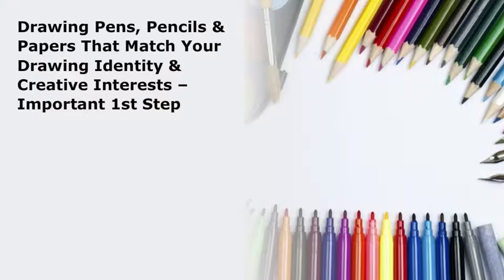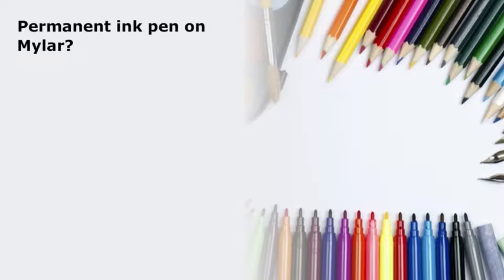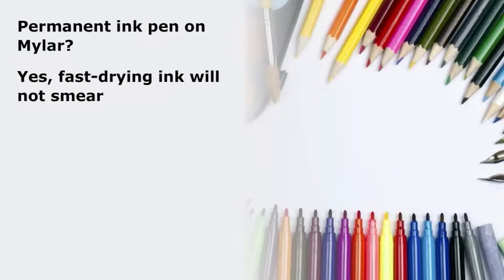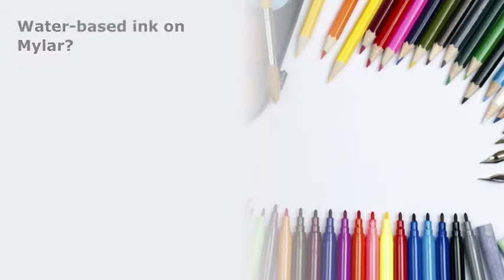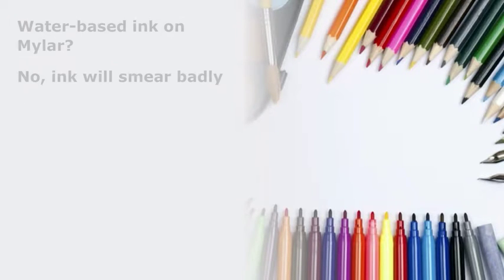Finding drawing pens, pencils, and papers that match with your drawing identity and creative interests is an important first step. Next, you need to know how to use them in the best combinations, and, especially, which combinations are disastrous. For example, permanent ink pen on mylar? Yes, fast-drying ink will not smear. Water-based ink on mylar? No, ink will smear badly.